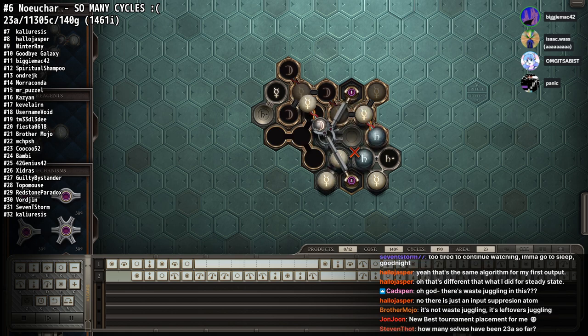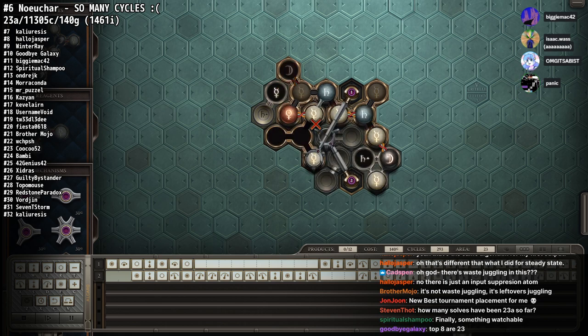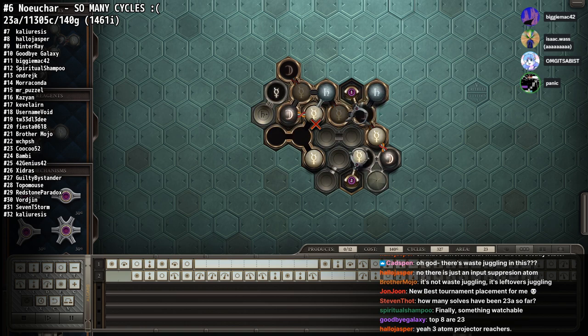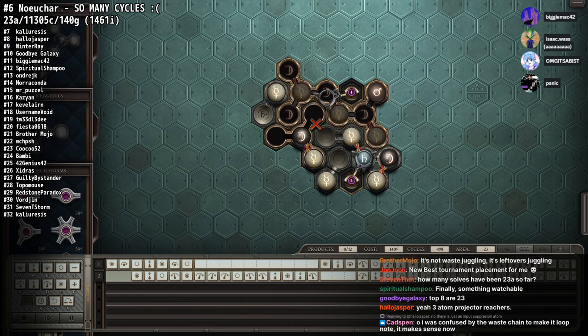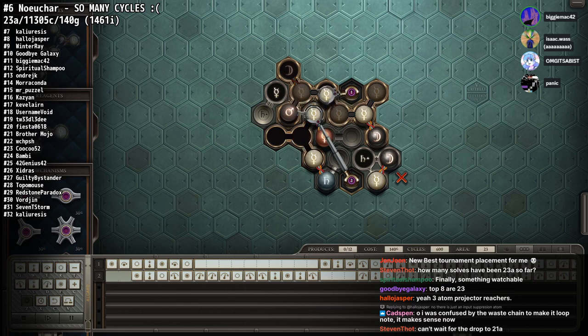Folks out here really making three atom projector reachers in 2023. Yeah, that's like the extremely half access projector. Which I guess contributes to the cycle count here. Especially when you have to remake that thing after purification. Yeah, I guess at least with two arms, you have access to enough storage places to make it possible to execute that three atom reach. Right. So once this board gets cluttered, I would imagine a single arm would really struggle with that.